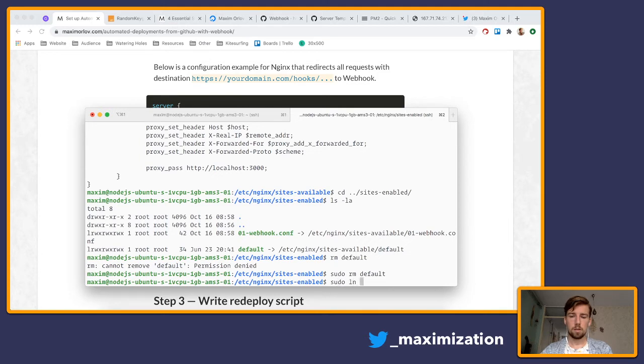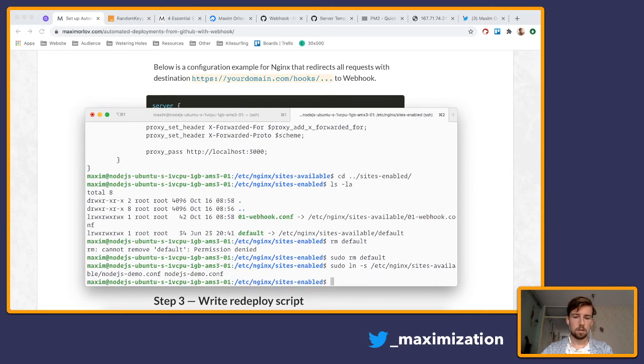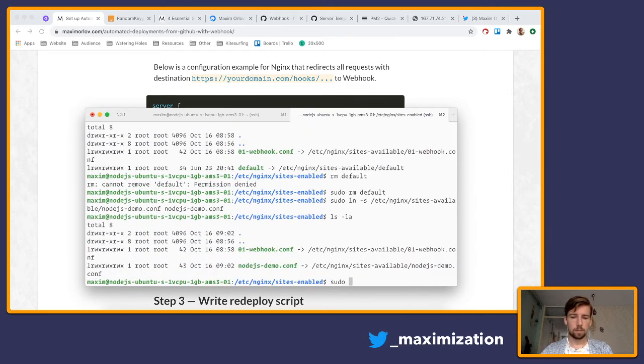So sites available and Node.js demo.conf. Great, Node.js demo.conf. Okay, let's try this.